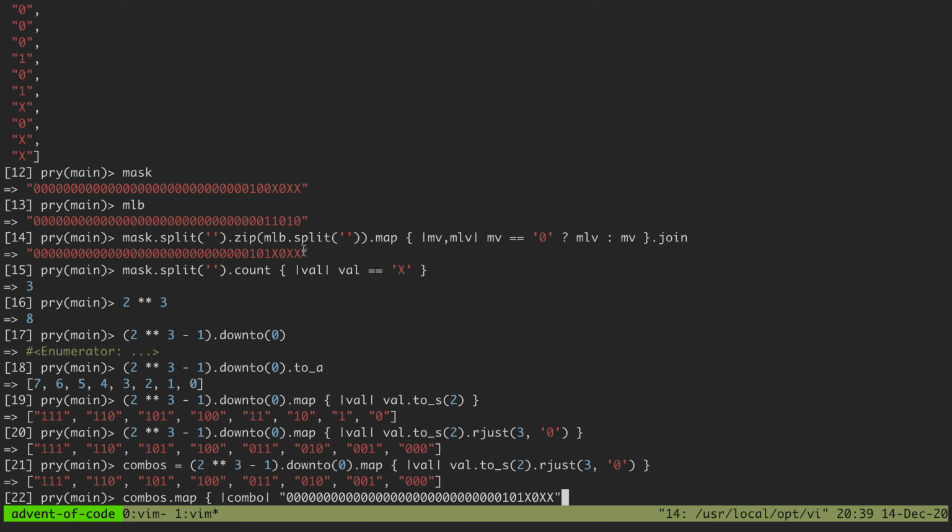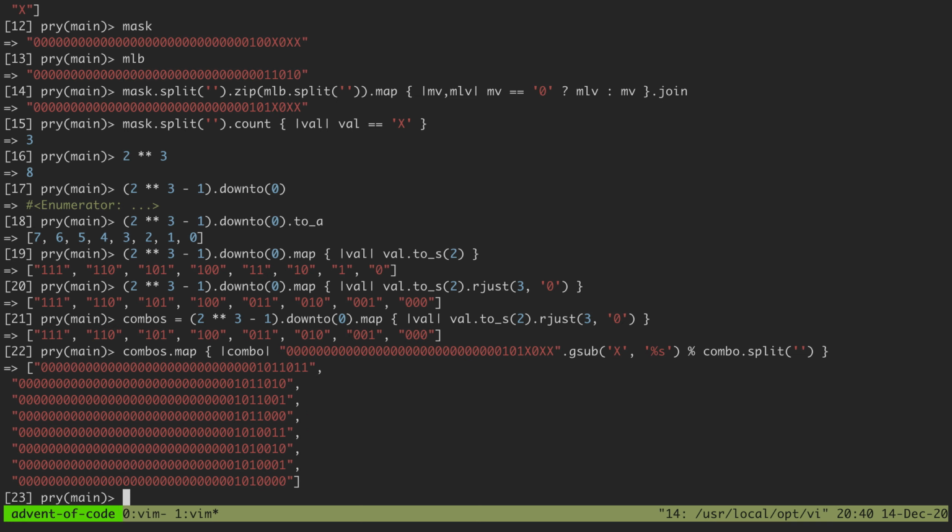So we take that thing and we sub out all of the x's for these formatting strings. So if I insert these, then you can format in some other value. And I'll use the formatting operator with combo.split. And I think that's all good. I just got to close that. And yeah, we create 1, 2, 3, 4, 5, 6, 7, 8. And I think we're getting all combinations of those values in there.